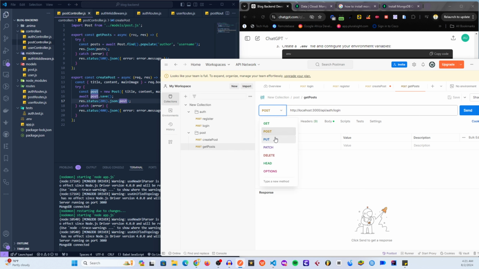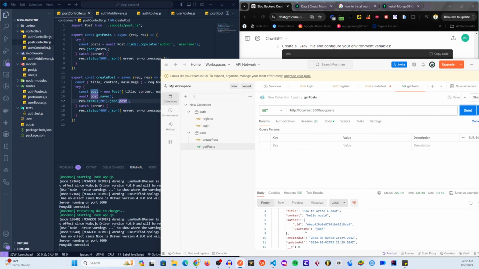So we're going to change it to get, save it, change it to API /posts. Save it. Then send get. You can see it returns the post we just created.